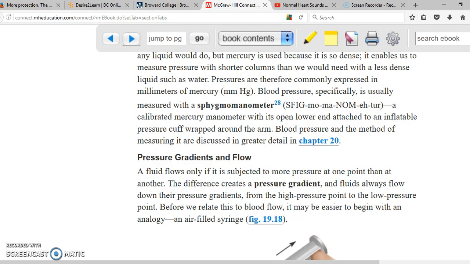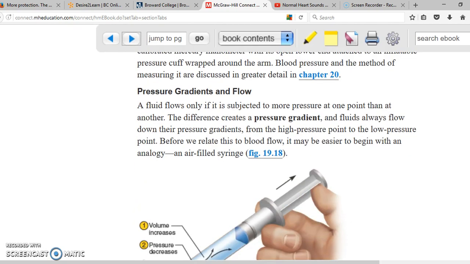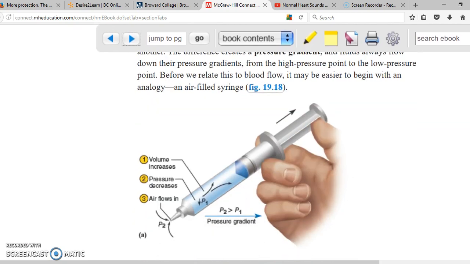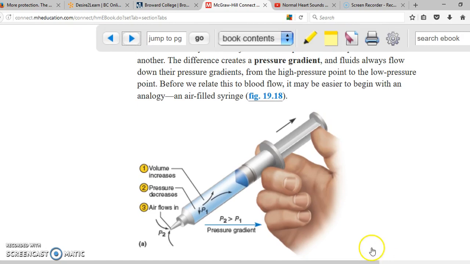Everybody should understand this directly from Anatomy 1 regarding passive and active transportation. And remember, we said passive transportation is the movement of substances from one side of high concentration or pressure to another area of low concentration or pressure. So right here they are using a syringe to show you pressure 1 and pressure 2. The concept is basically the same, high to low. If you have more in here and less in here, then everything will flow this way. Fairly easy to understand, high to low pressure.